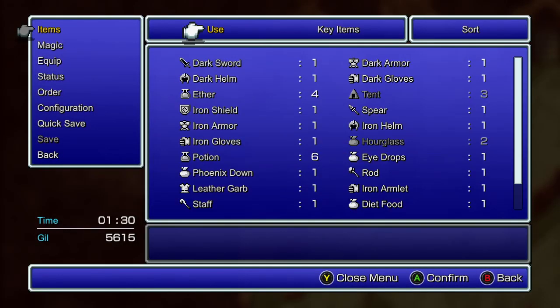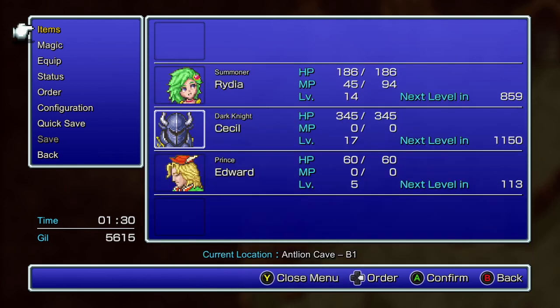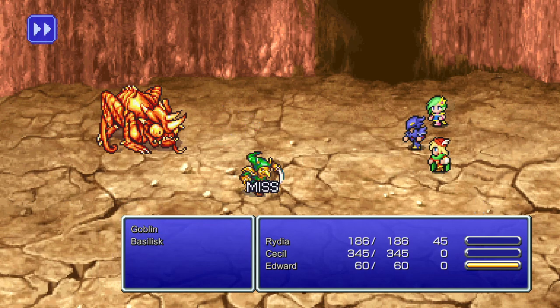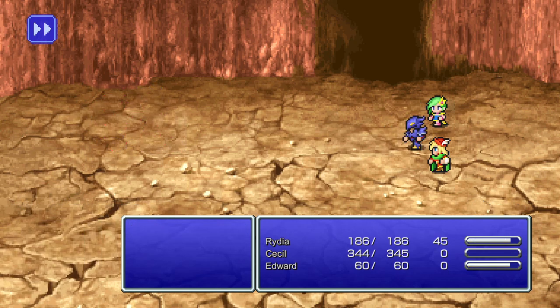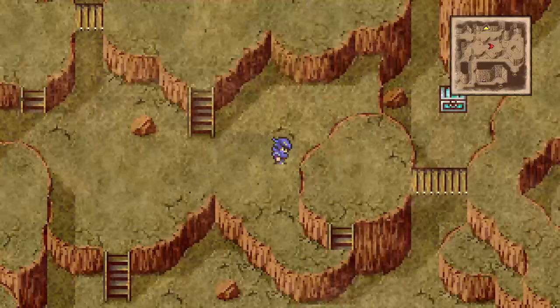Spider's Silk. What is that one? I see it casts slow on an enemy as a consumable. Very nice. Let's just do some attacking. Let's see what Edward's attack command is like. Well, he missed, so we didn't get a good look there. And he missed again. Alright, so not very accurate with his basic attack. He also has his Sing command, which we'll check out in a bit.